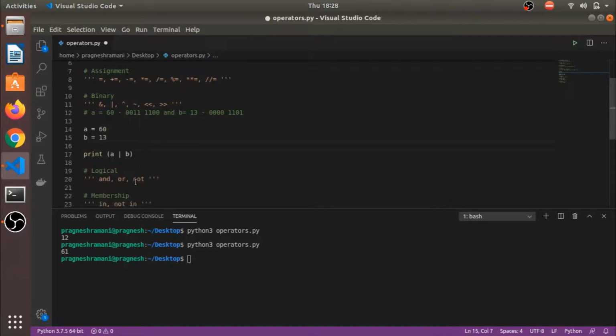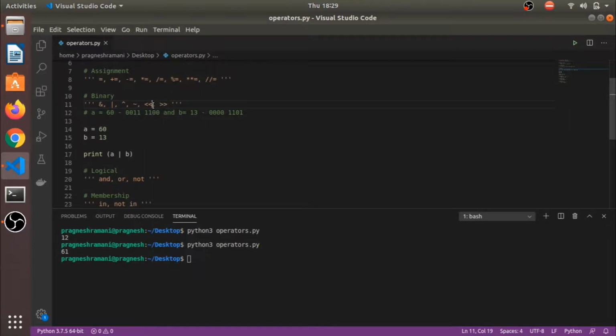But basically Python will do everything for you. So this is how these binary operators work. It is the same for XOR. After that there is 1's complement, which gives you 1 if there is a 0, and 0 if there is a 1. After that there are the left shift operator and the right shift operator.